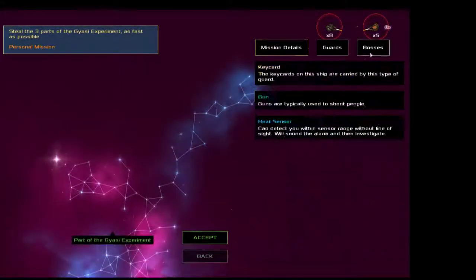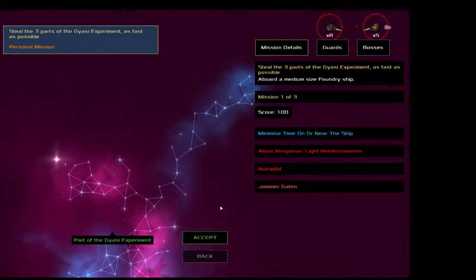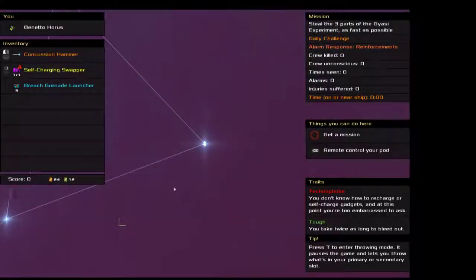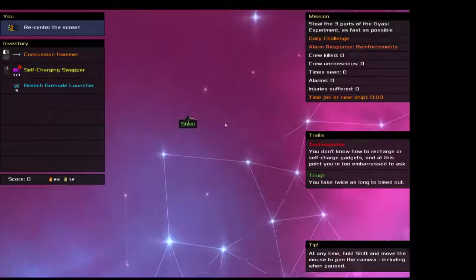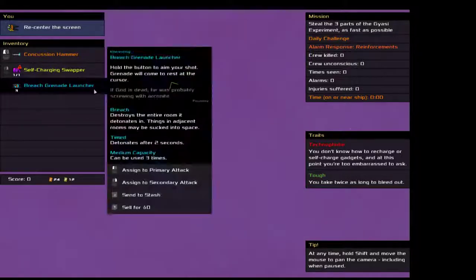This first one, we have a bunch of chump guards, and the ship is autopilot with light reinforcements, so if I set off the alarm, those reinforcements are not going to stop. But I'll probably just run by the telepad, and then it won't matter. Jammer gate's pretty much irrelevant. So let's get going. I'm interested to see if this breach grenade launcher will be useful, because breach grenade launchers are very useful.